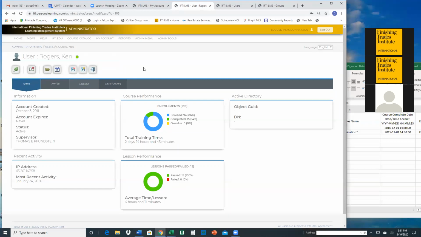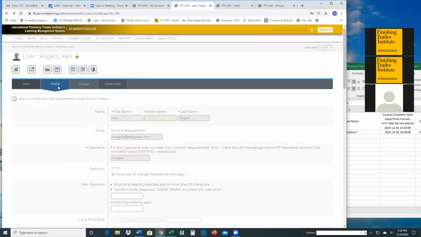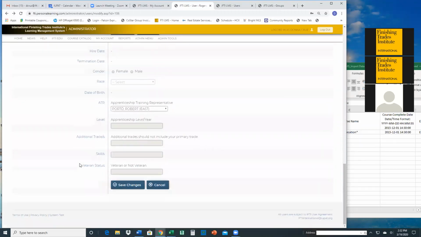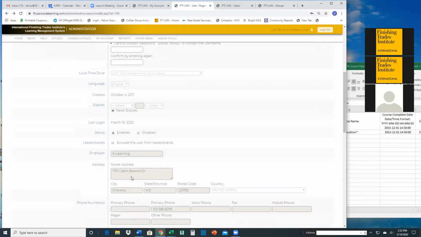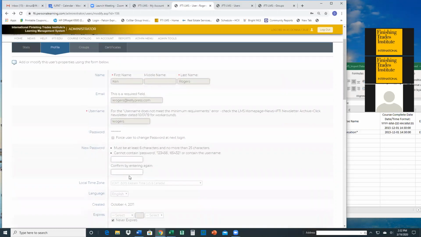Did you want to go in? So some of you might be asking, what are things I can do for the member using the admin menu and going to the user and finding the member information? So the first thing you can do for the member is you can actually change their password. So Ken said you can just click profile, then from the profile you have a new password field. You type in a new password, confirm the password, then don't forget to save the changes. So once you save the changes, just give that new password to the member and they can log in. So we can do this if they don't have an email on file.